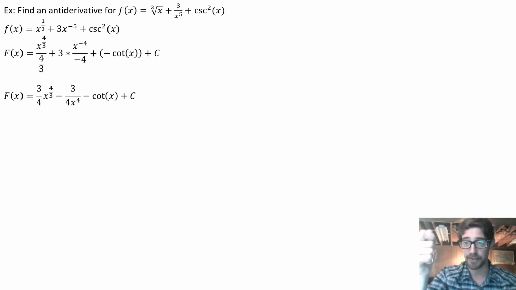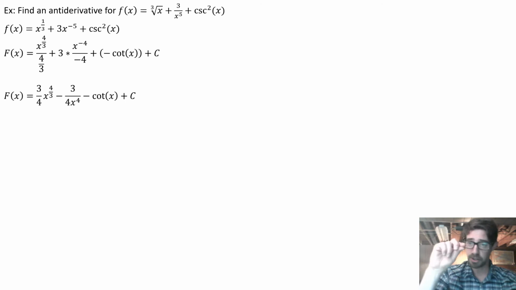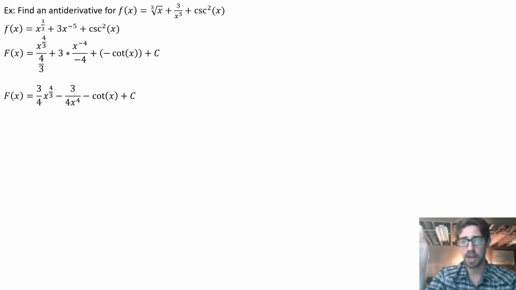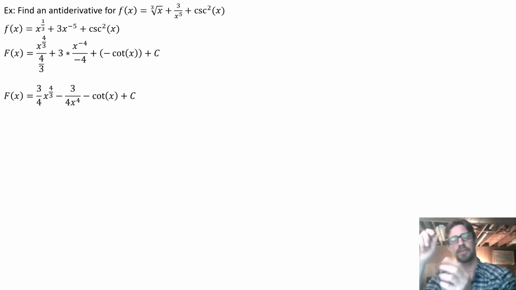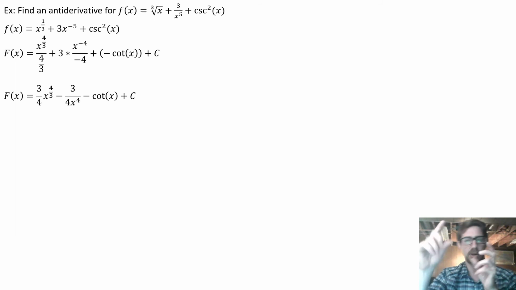So the nice thing about these, I mean, your calculator won't do this for you, but you can always check them by just working backwards. Just take the thing you have in front of you and just do the derivative. You know how to do that. It's easy. It's just power rule. So you can always verify it by just saying, okay, the derivative of 3/4 x to the 4/3 is, okay, the 4/3 comes out, that goes away, drops down to 1/3, boom.